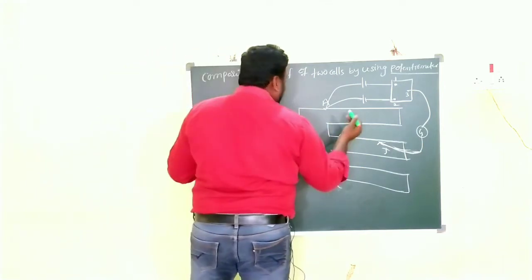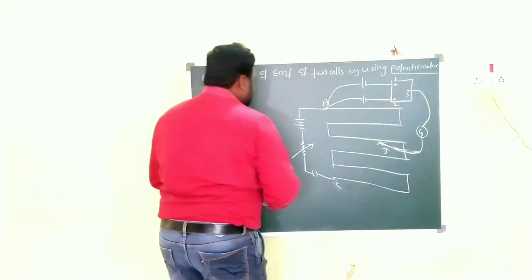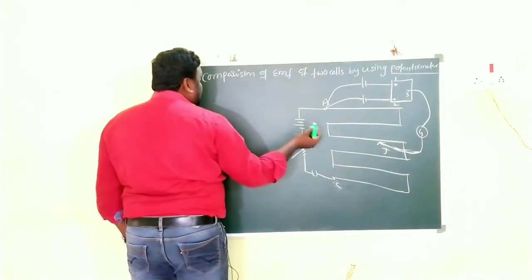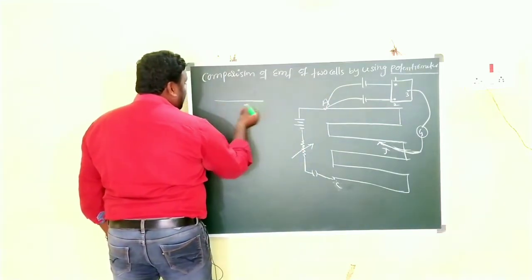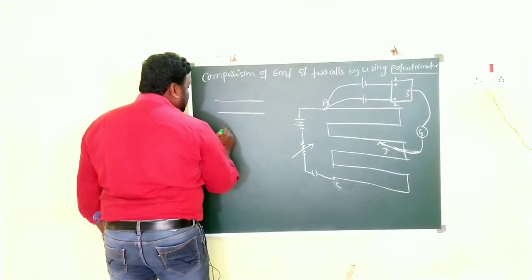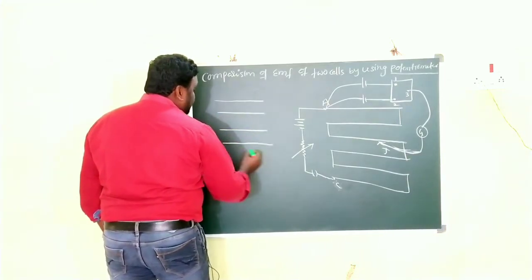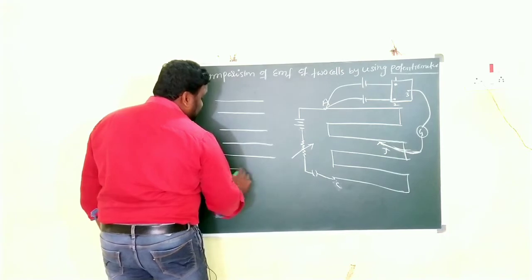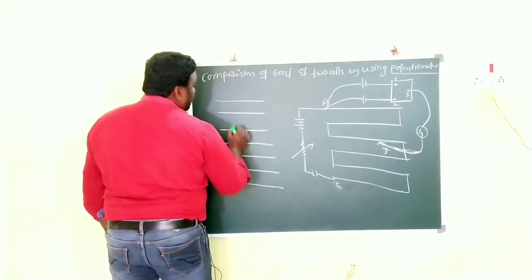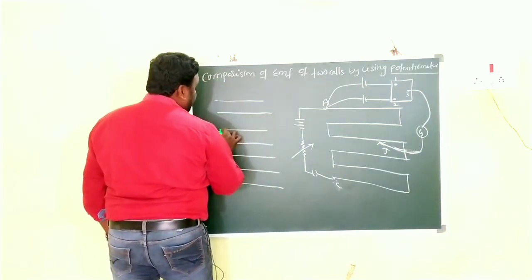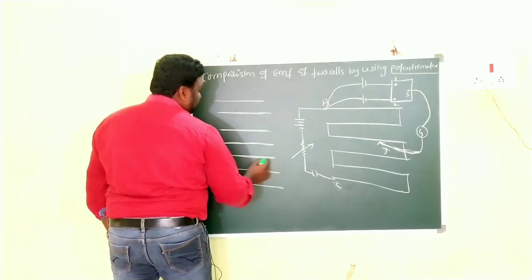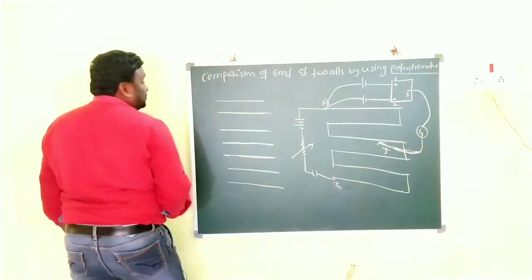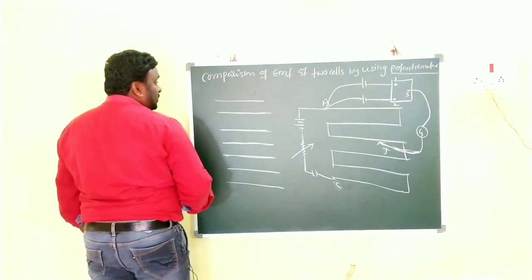So generally, what does the potentiometer mean? Simply, the construction of the potentiometer should be like this. Look at where I am drawing the diagram. Children, a potentiometer consists of so many wires like this. They are made of the same material, they have the same length and the same resistivity. A potentiometer consists of a long wire.